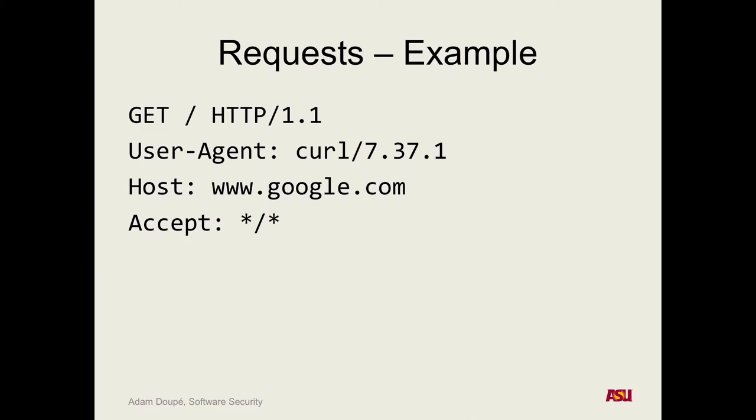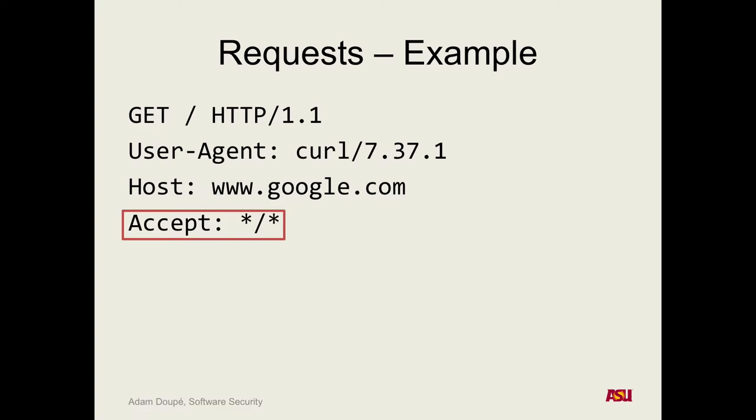So for example, this would be an HTTP request. We first have the first line, which is the method, followed by whitespace, followed by the path, including the query, and then the protocol version number. And then we have our headers. Headers are usually colon-separated key-value fields. Here we have User-Agent colon, so the user agent is curl. Now we have this Host header, which is telling us who we asked for, what the authority is.